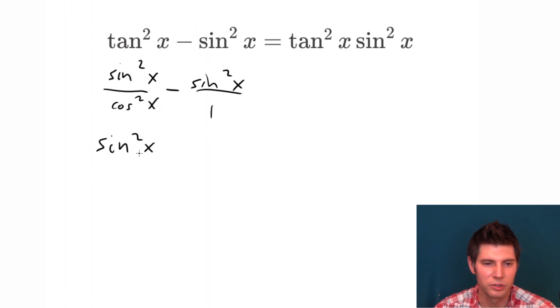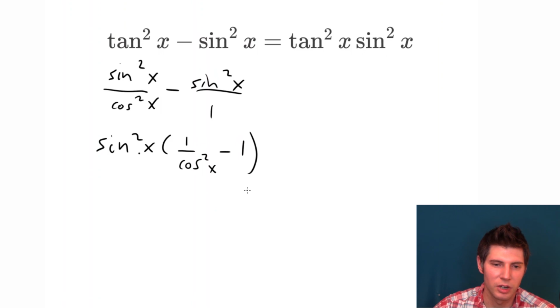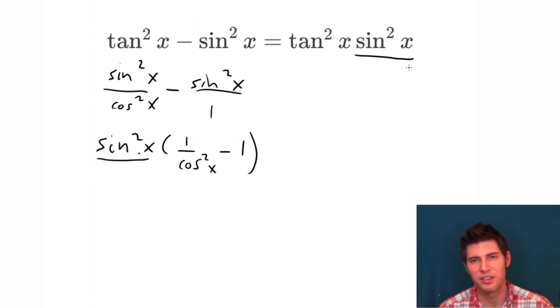It's actually a pretty good rule to know. If you ever have something uncommon on bottom in the denominator, you're probably going to combine the fractions and make a common denominator. But if you ever have something common on top in the numerator, you're going to factor it out. Like this. So sine squared over cosine squared, pull the sine squared out, you get 1 over cosine squared. Minus, and then sine squared, pull the sine squared out, we just get a 1. Now this sine squared is this sine squared. So that piece is done. We just got to clean up inside these parentheses.